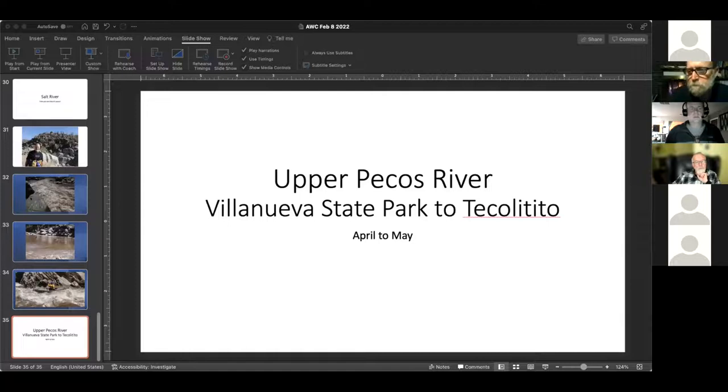How long are those sections? The middle box is ideal for one overnight. The lower box can be done in a day. The takeout and put-in at 464 isn't very good for the middle box. The only time someone ran the middle box was 40 years ago — it was a really dangerous place where it narrowed down and there was a log crossways. At really low flow it was no problem to carry around, but at higher flow it's solid class 3 and super remote in a tight granite canyon.